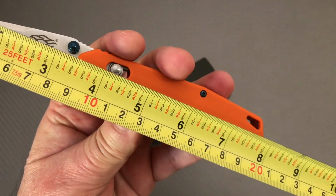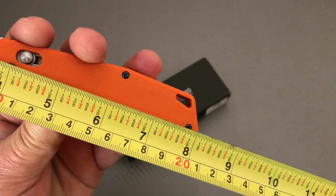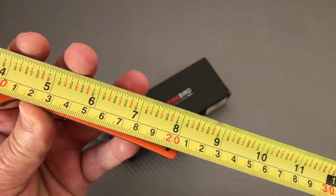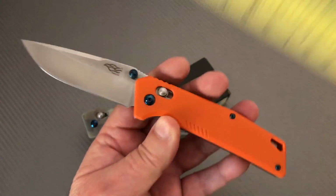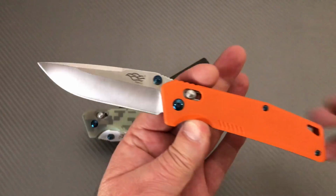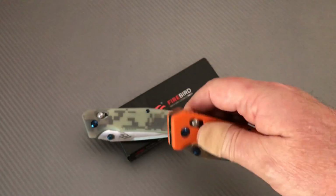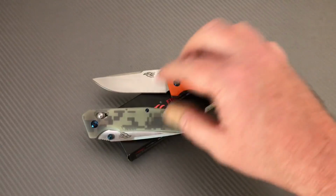You've got the specs anyhow: 3.5 inch blade, basically 3.4, 8 inches overall, 20.5 centimeters, 90 millimeter, great looking blades. I just love them. Man, the action's just crazy good.